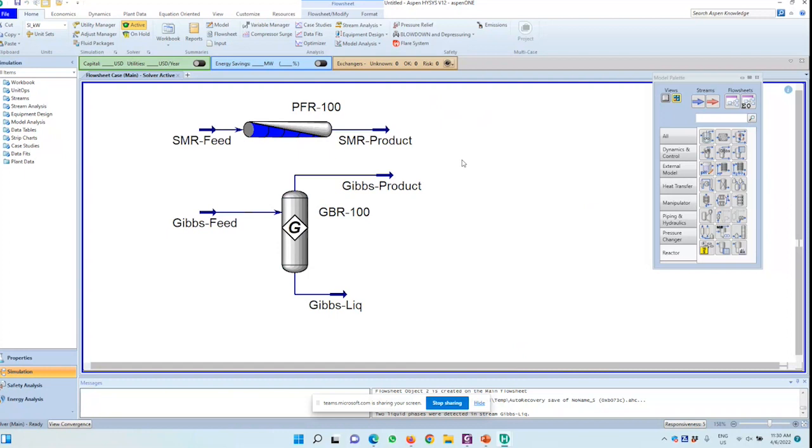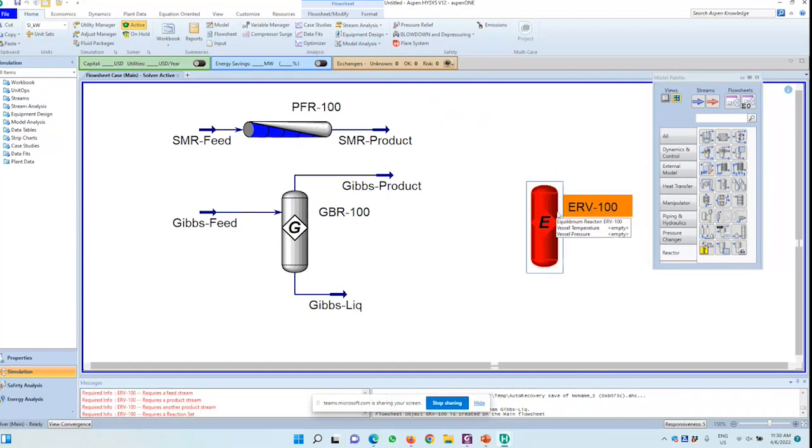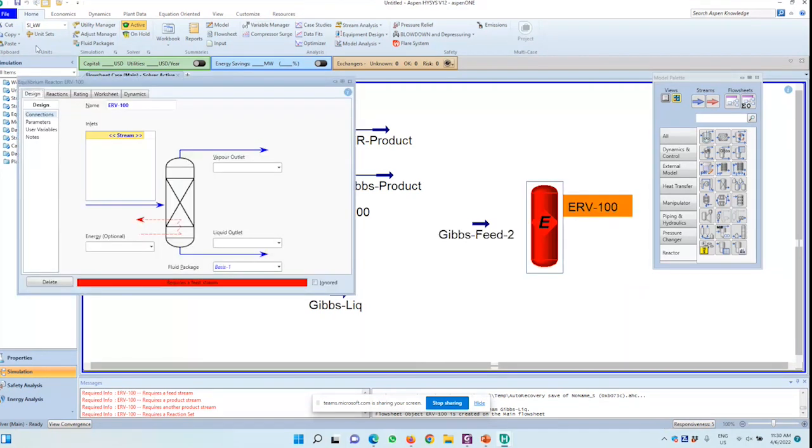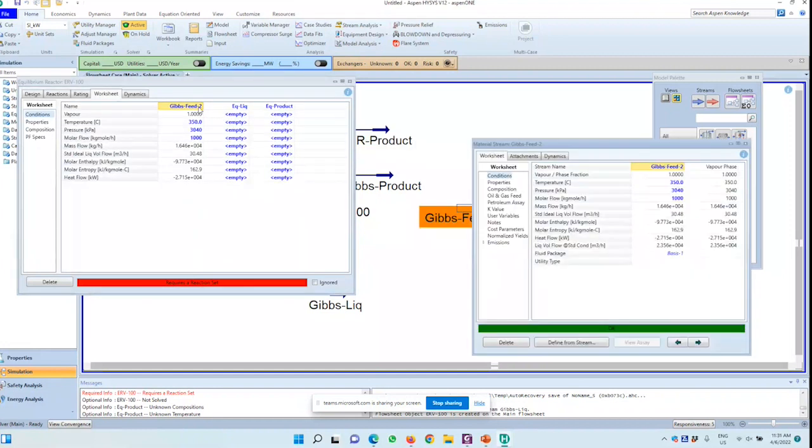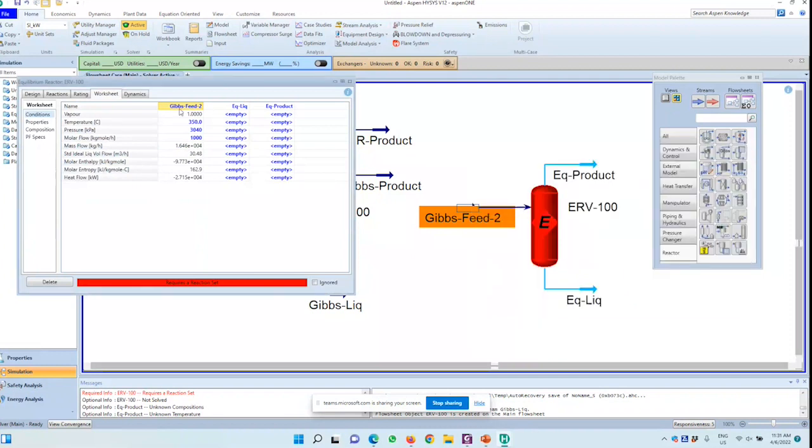All right. So the third reactor I'm going to try is the equilibrium reactor. I'll just put that in here. Again, I can create a new feed, or I can just take this feed, Control C on my keyboard, Control V. That will do the same thing. So I'll just open this up. Feed sheet number 2, vapor outlet, I'll call it equilibrium product. Liquid outlet, I'll call it equilibrium liquid, which also doesn't exist, but I have to give it this stream just to fulfill the requirements. And then I'll rename this as EQ feed.